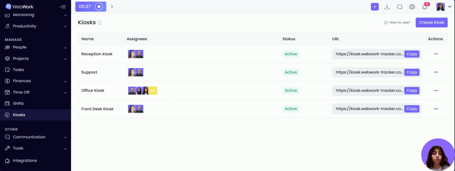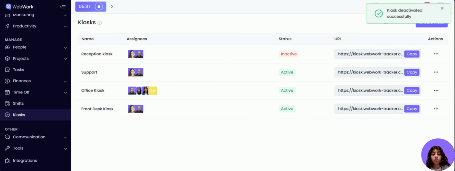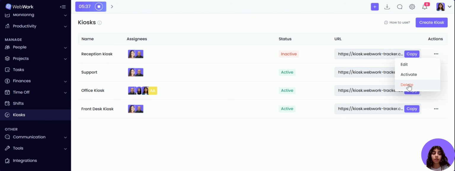You also have the option to deactivate your kiosk, again, by clicking on the three dots and clicking on Deactivate. This will be needed if you feel that this kiosk will not be needed for some time. Note that when you click on Deactivate, you can see its status as inactive. However, if you want to permanently delete the kiosk, you should first deactivate it, as we did already. And then by clicking on the same buttons, you can delete it permanently. From the same place, you can also reactivate it.